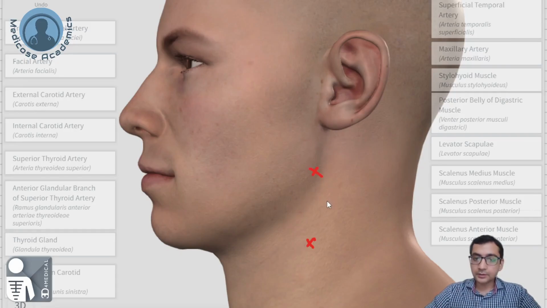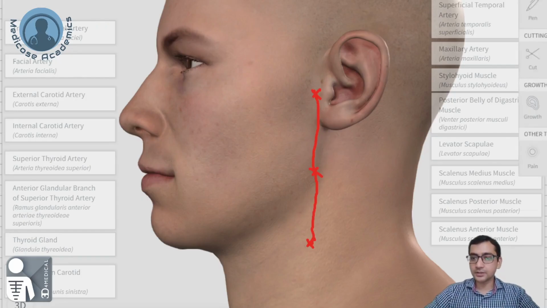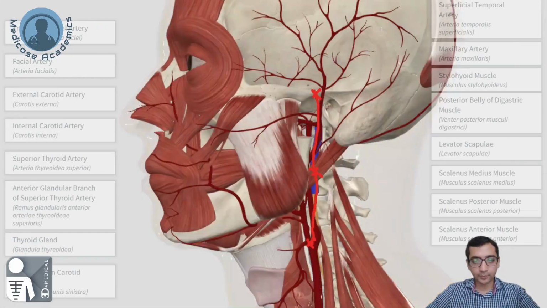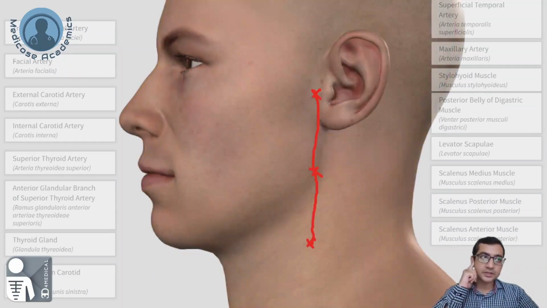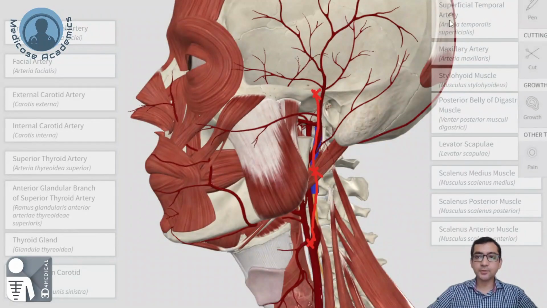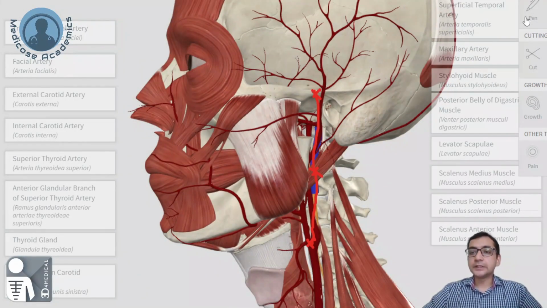behind the angle of the mandible. This is called the tragus of the ear, and just in front of the tragus of the ear is where the external carotid artery runs. We can check it. We may be in the ballpark. So these are the points where you actually feel the pulsation. Just in front of your ear, just in front of your tragus, you feel the superficial temporal pulsation of the external carotid system. So this is about the root of the external carotid artery. Then its branches.